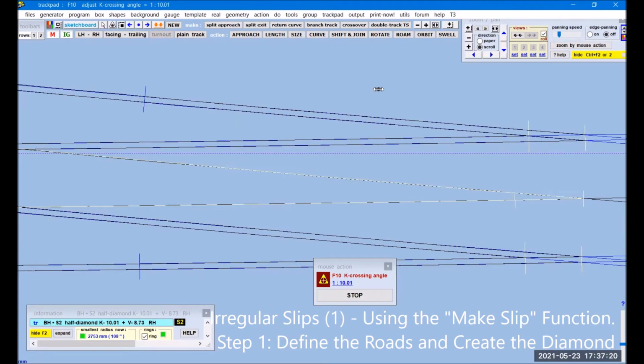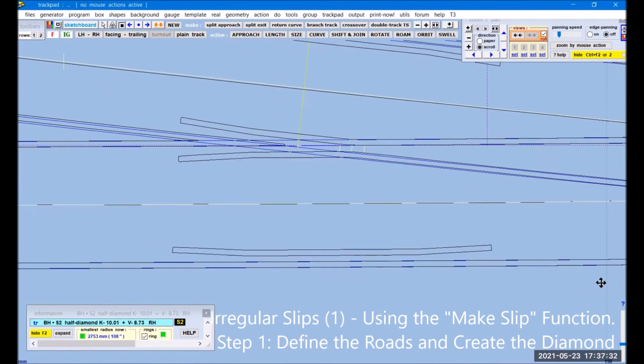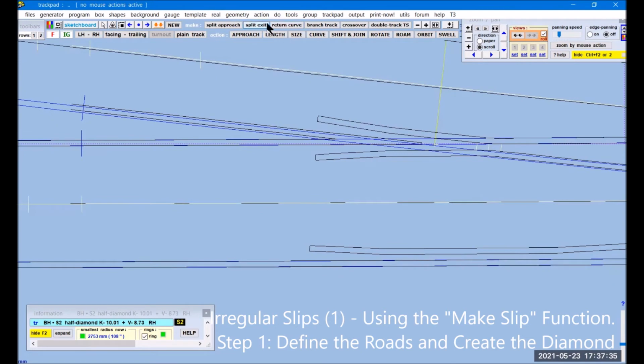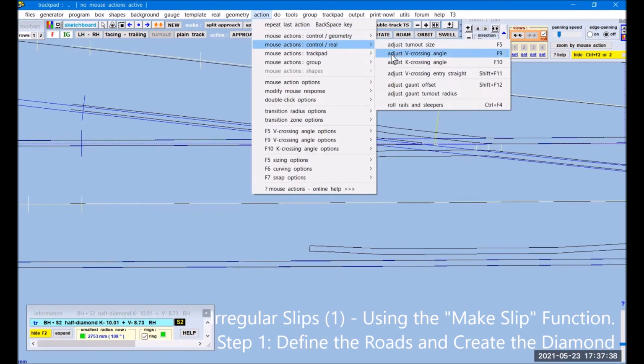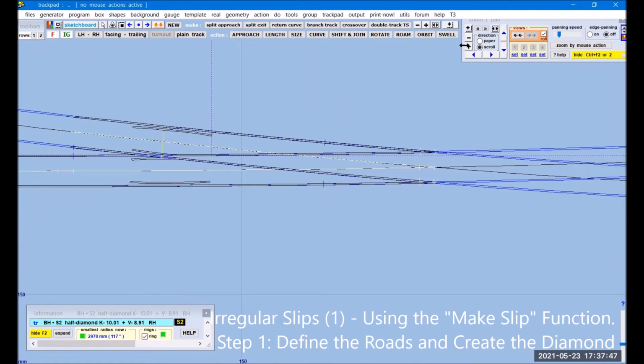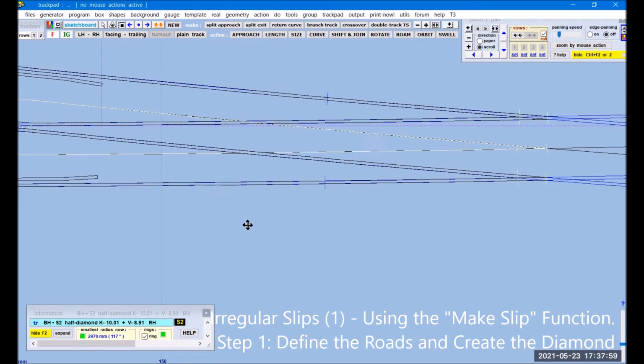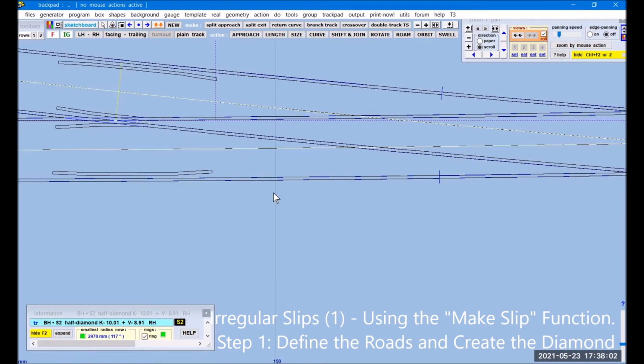And we can look, we can get the track center lines imposed for a much further distance there. And we'll just come back and do a final titivation with the V crossing. There. And that's pretty good. I think the only deviations we've got there is just due to the limitations of the pixels on the screen. So now we have that diamond properly aligned.